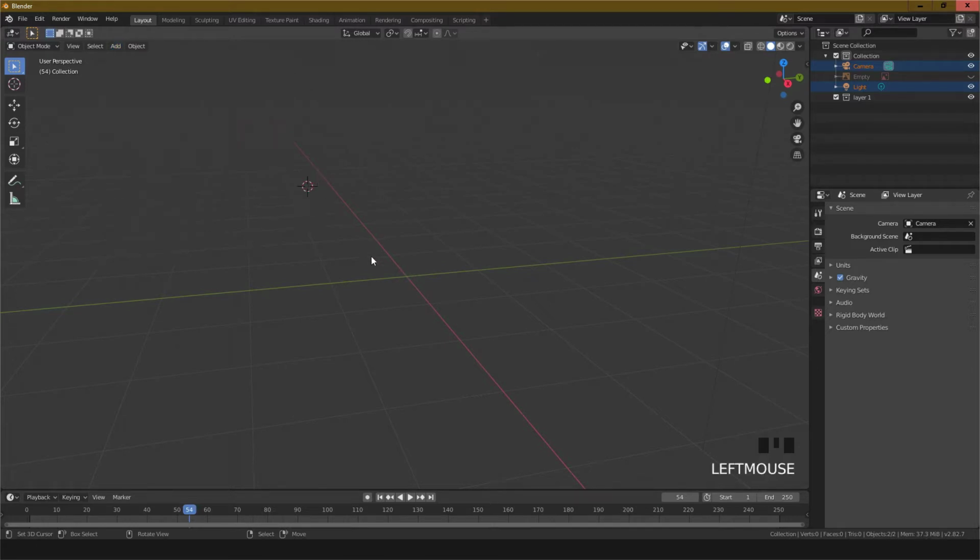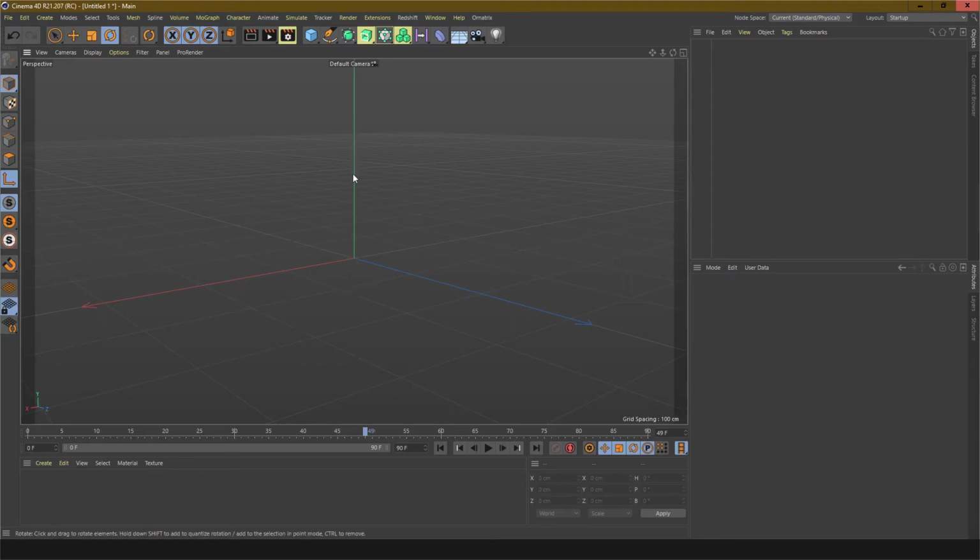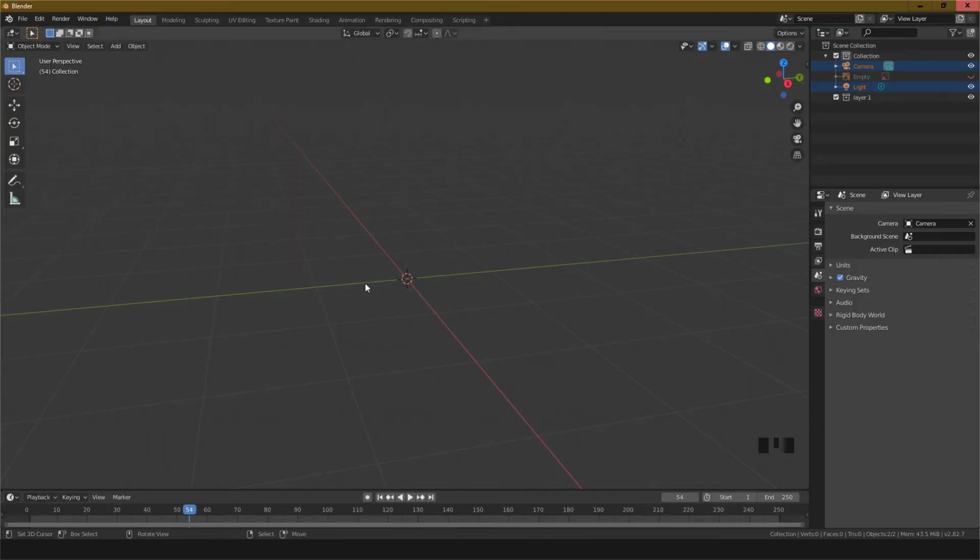Before adding anything, press Shift S, cursor to world origin. This sets the cursor at the world origin point. In Cinema 4D the origin is automatically set at the world origin, but in Blender we have to set the cursor at the world origin.